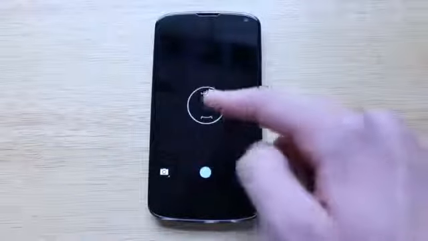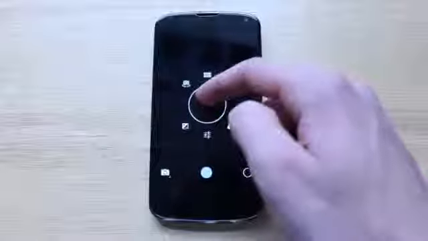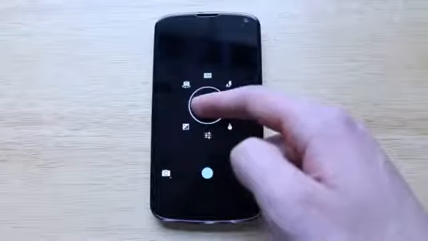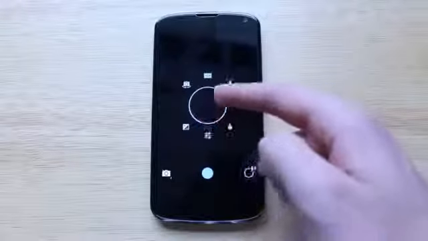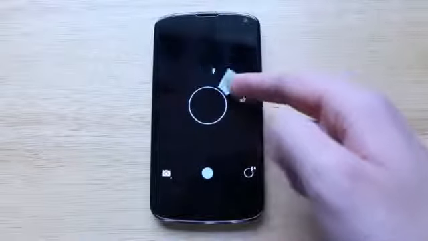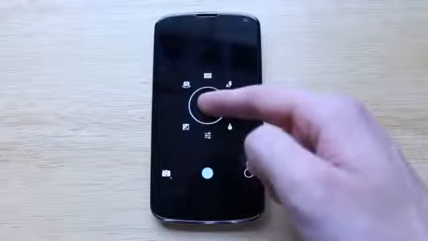The next thing then is with the camera interface itself. It's got a new look, which I think is pretty cool. So if you tap and hold down, the interface will appear. So you can have all the options then for your camera. So you can choose between the rear and front facing camera. Got the HDR mode. You can change between auto flash on or off, and you just select any of those options, and you've got all your other camera options down there at the bottom as well. So that's a pretty cool interface.